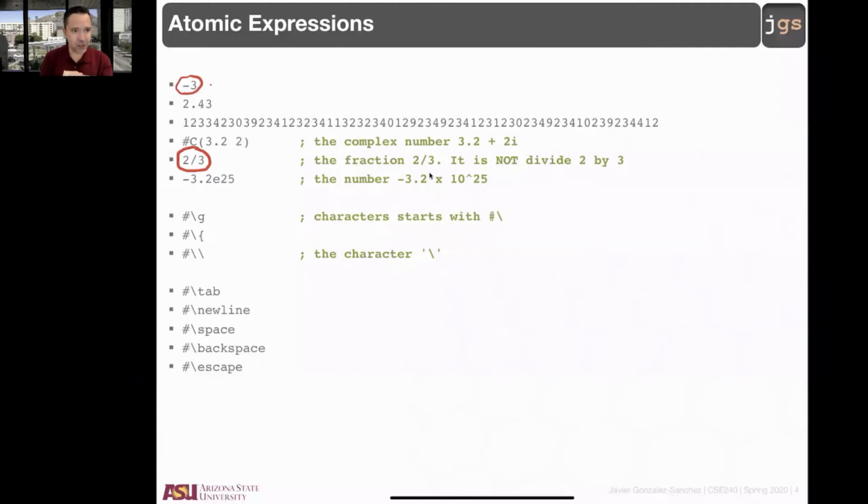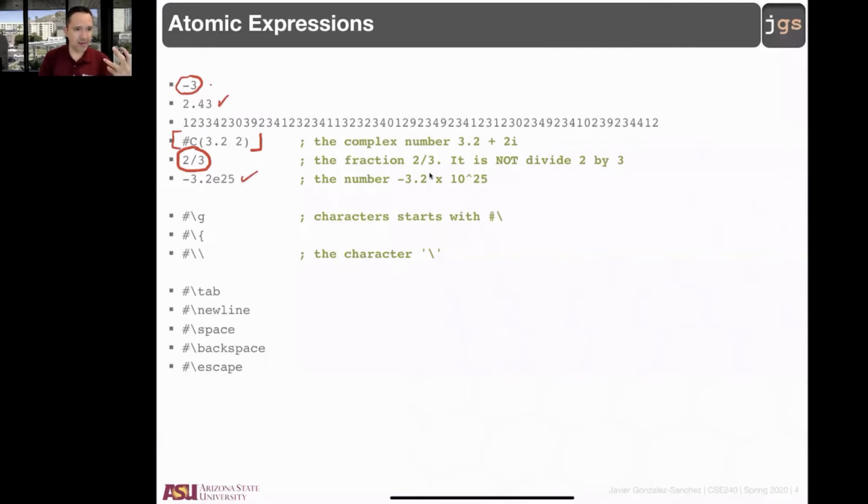Negative numbers, fractions, and moreover, in the same line, complex numbers. For the first time, we have complex numbers as a primitive element in the language. You can have classes to create complex numbers in C++ or in Java. Here, it's just a primitive element. The complex number exists, like the fractions, like the integers or doubles, and so on. Obviously, you have floating point numbers with the dot or with this notation with the E. Both are valid, and you can use them in Lisp.